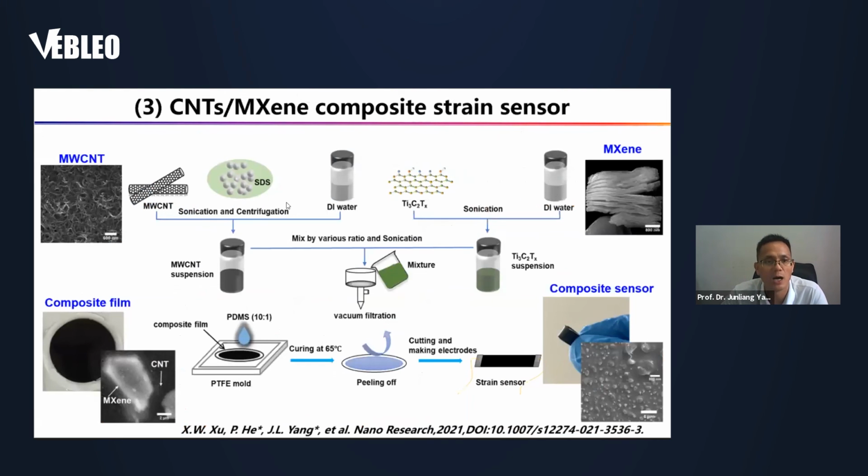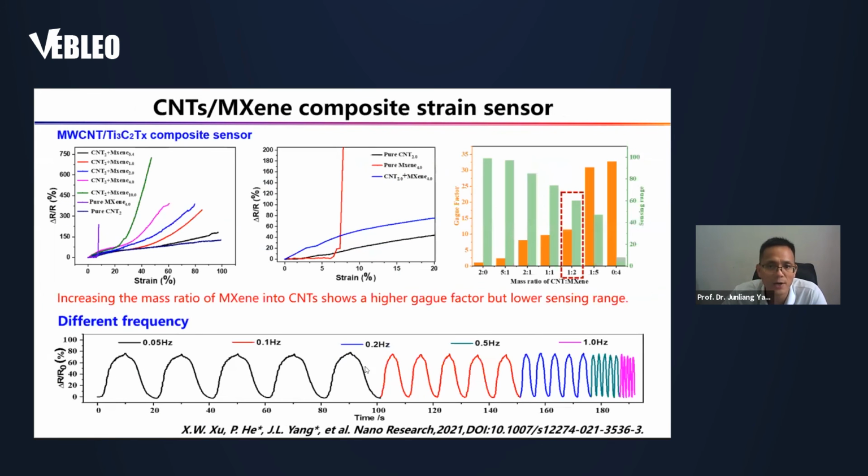And the third part is the carbon nanotube and Ecoflex composite strain sensors. With a similar fabrication process, we use multi-wall carbon nanotubes mixed with Ecoflex. Then we can get the composite film for sensors. Here, we balance the ratio between the carbon nanotube and Ecoflex, around 1 to 2%, balancing the gauge factor and the strain.